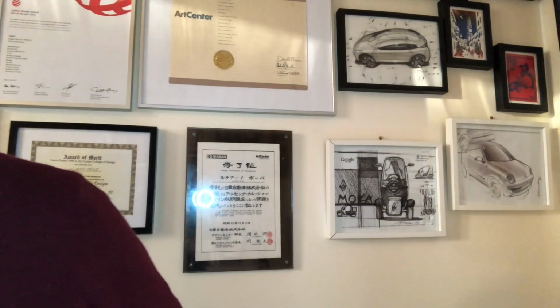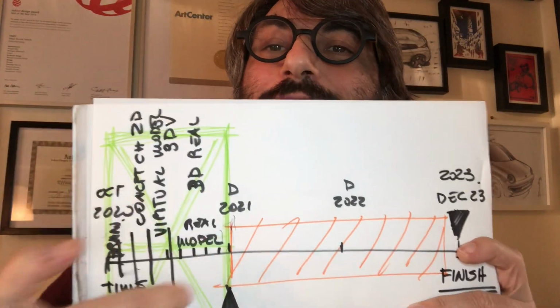Wait, I take another color. I take a green color, because it also shows a strategy that we can use in terms of design management. What I call the double strategy, the double design strategy, okay? In the first part, when we are really into the design heavy duty period, this one, the green zone, the strategy that design must have is kind of aggressive.